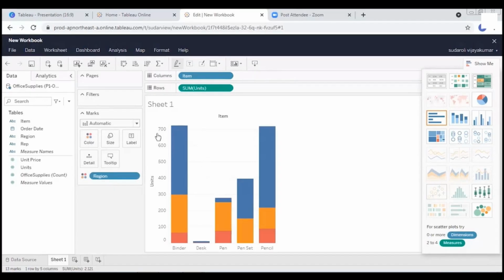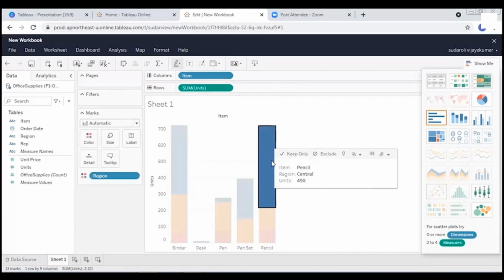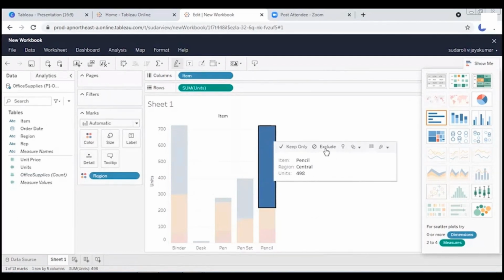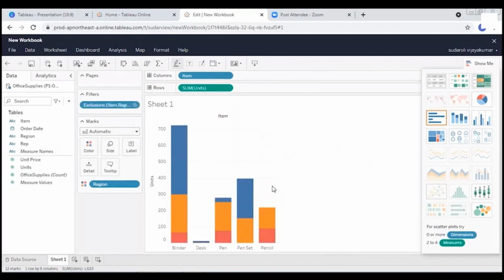So what you can do is that you can just click on that, and then you can do the excluding also. See here, exclude is there, right? So if I exclude this bar alone, that bar alone will be gone. So any kind of a segment which you wanted to exclude, you can exclude it by putting it over here. Okay. So that is also possible. So that's one way we can make use of this stacked bar chart.